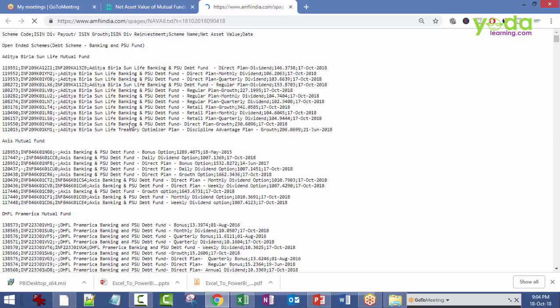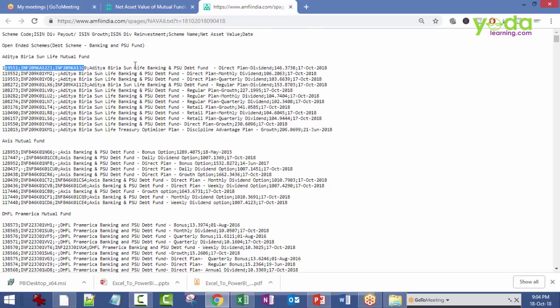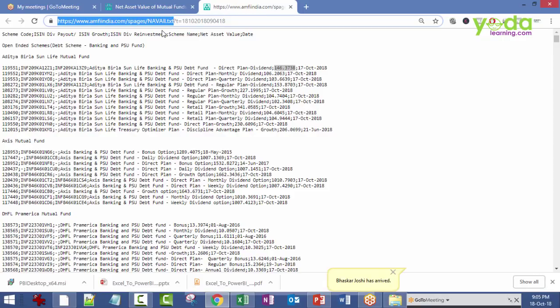When I look at the link, it has all the different mutual fund schemes, the name of each scheme and the NAV value, the end value each day that is being computed. And this is coming from this link, a TXT file. It's a text file. Now imagine you are a portfolio manager. You have to regularly visualize the status of the portfolio. If you wish to get these values out daily, you'll have to do this in Excel, and a lot of data cleaning is involved. So I wish to automate this and then connect with visualization.